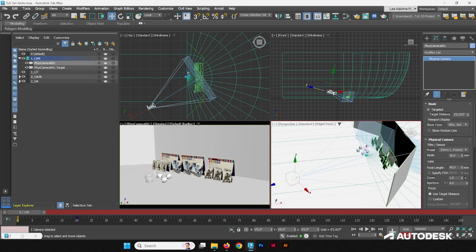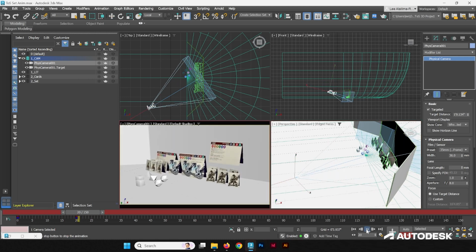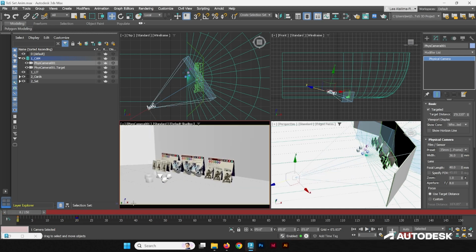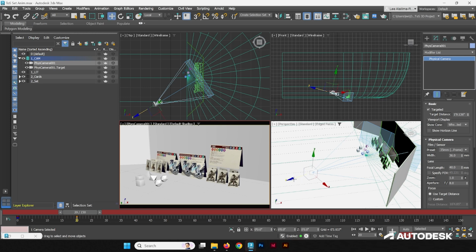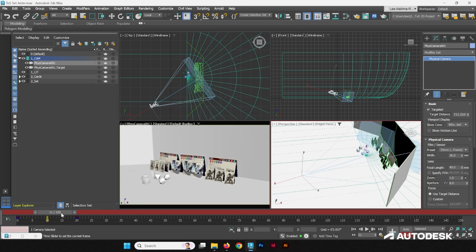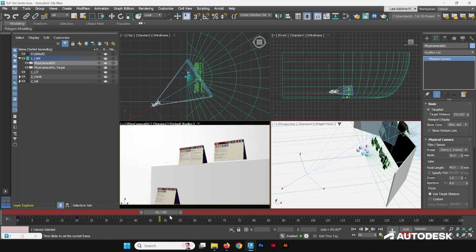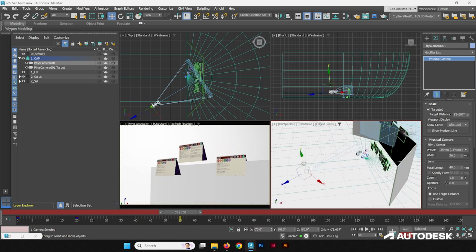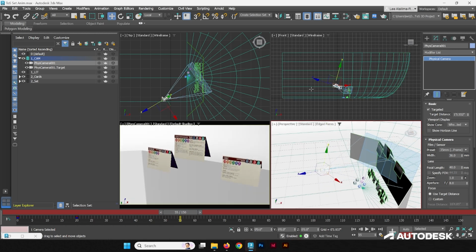So now we can look inside of the camera. Let's make this frame active by clicking in it. And we can see the camera just pushes in a little bit. In fact, it might be a little too much. I might have overdone it. So we're going to pull it out just a little further. There we go. So there's a very subtle move in. And then once things start to move, we'll slowly move the camera up, say roughly around 55. We'll zoom the camera a little further forward. We're going to lift it up.